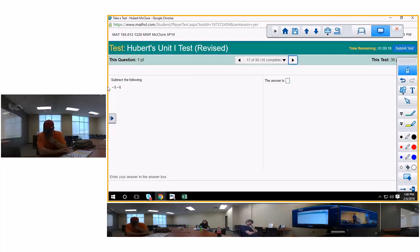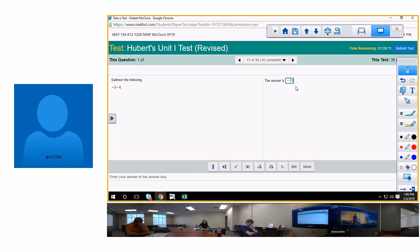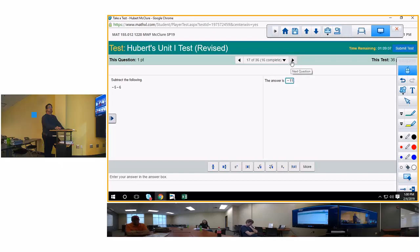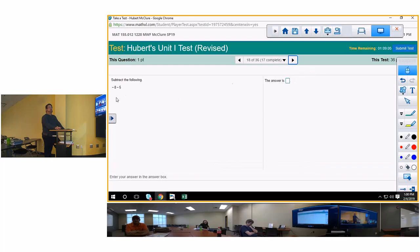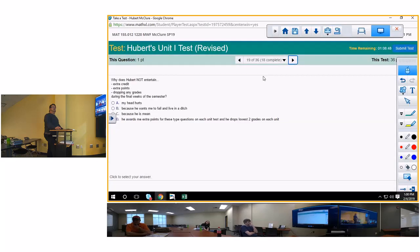Exactly. You owe $5 and you owe $6. What's the outcome? You owe 11. In the real world, you owe 11. You owe $5 and you owe $8. What's the outcome? You owe what? Wait, I don't know. You have to tell me. I can't stand eights. 13. Thank you. You owe 13. I hope that's right. I hate eights. I hate to add them or subtract them.